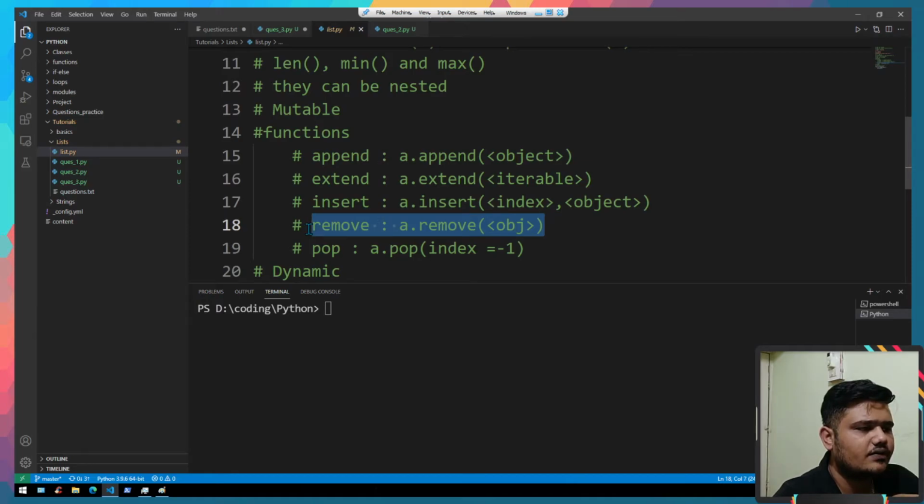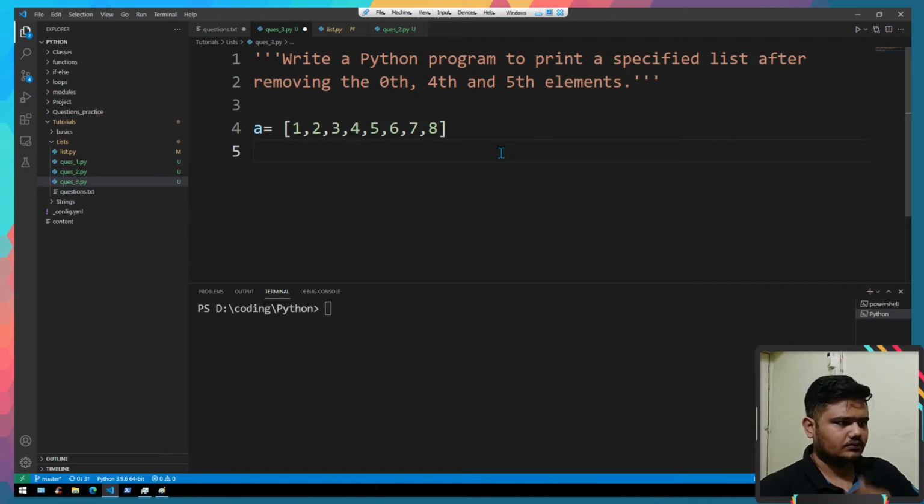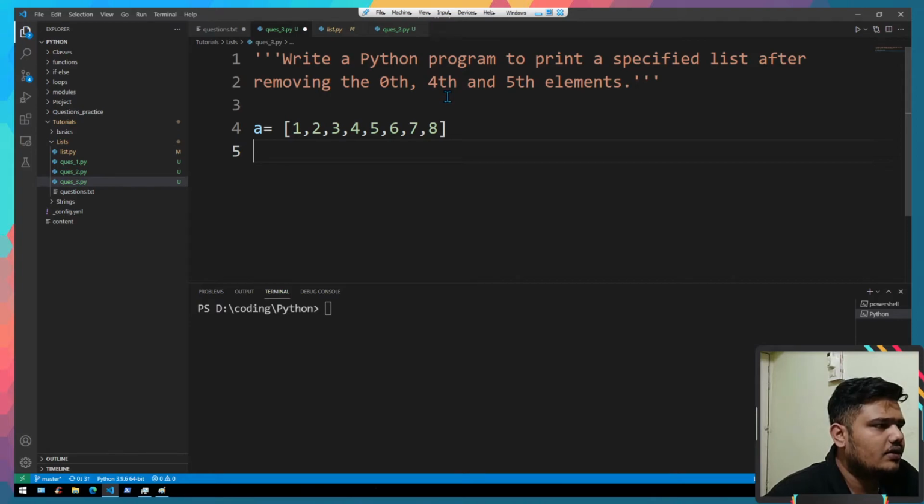There is a function which is remove, right? Can we use that remove function here? Let's quickly go ahead and see. So we need to remove the 0th element, fourth element and fifth element, right?